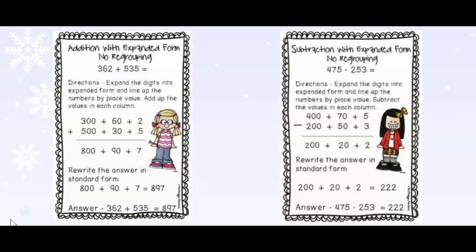Great job, boys and girls. Now let's review what we've learned today. We've learned that another strategy to adding and subtracting is using the expanded form strategy, where you stretch out each number and then add or subtract, starting with the ones, then the tens, then the hundreds. And when you're finished, put everything back together again in standard form, or just make it look like a regular number by taking out the placeholder zeros.